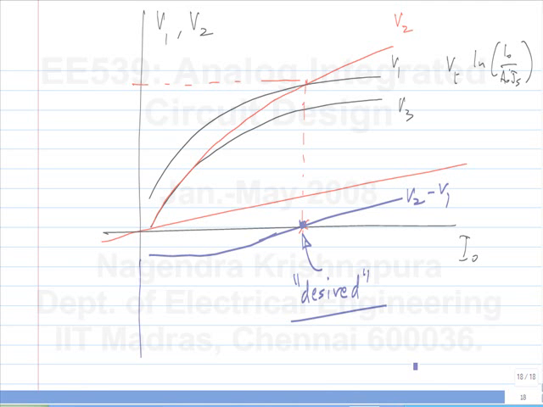So can you propose a circuit that will bias the circuit at this point? I mathematically calculated that if I find V1 and V2 and then somehow make them equal, the transconductance equals 1 over R. But I can't sit and tweak that. So how will I do this? I want to somehow automatically adjust I naught so that V1 minus V2 is 0. What's the general idea? We'll have to use feedback. You sense V2 minus V1, and then what do you do? If V2 minus V1 is positive, you decrease the current, and if V2 minus V1 is negative, you increase the current.